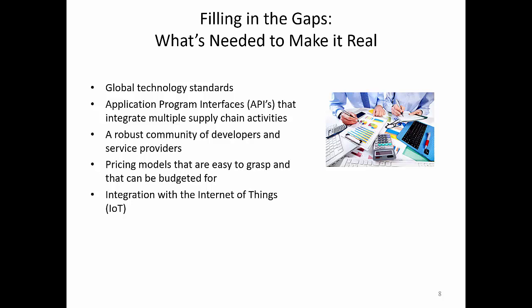Equally important, we need application program interfaces that integrate multiple supply chain activities. The work that's been done today around ocean bills of lading, around letters of credit, really quite important. But that's a singular aspect of a broader international transaction. There are many components. In fact, in a single international transaction, we would definitely see a purchase order, a bill of lading, maybe a letter of credit, definitely a customs entry, perhaps an export license, an insurance requirement.